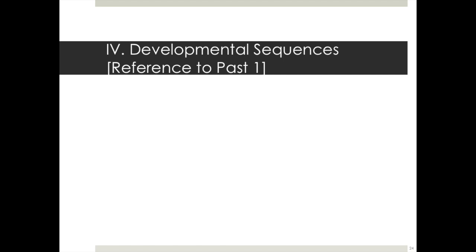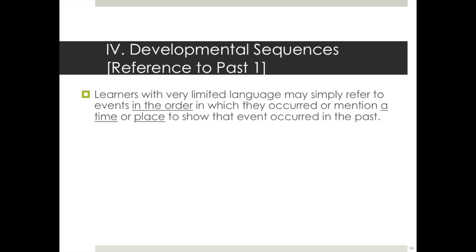Now, reference to the past means that learners are talking about past events and recollecting memories and talking about the past when sharing stories, for example. How does it proceed? How do they learn to talk about the past? If we talk about early learners or beginners, they may simply refer to events in the order in which they occurred, sometimes not changing the structure of verbs. So we have, for example, the following case: my son come, he work in restaurant, he don't like his boss.